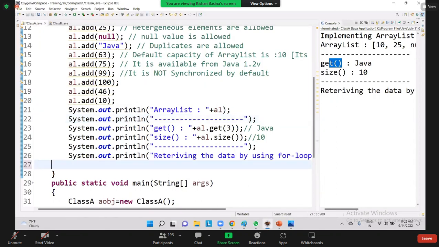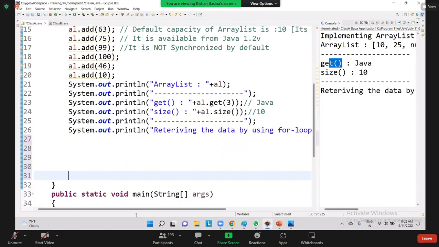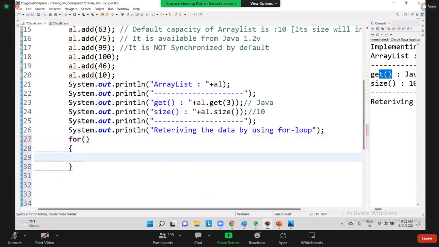Okay, now guys, please help me out. I want to retrieve the data from my array list by using for loop. Tell me, first, what do I need to write? For. After that, why am I getting an error? Two semicolons.